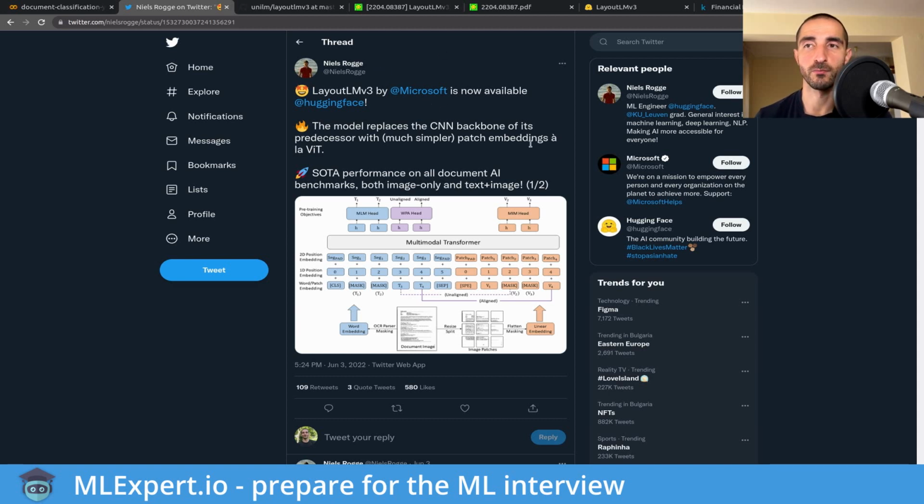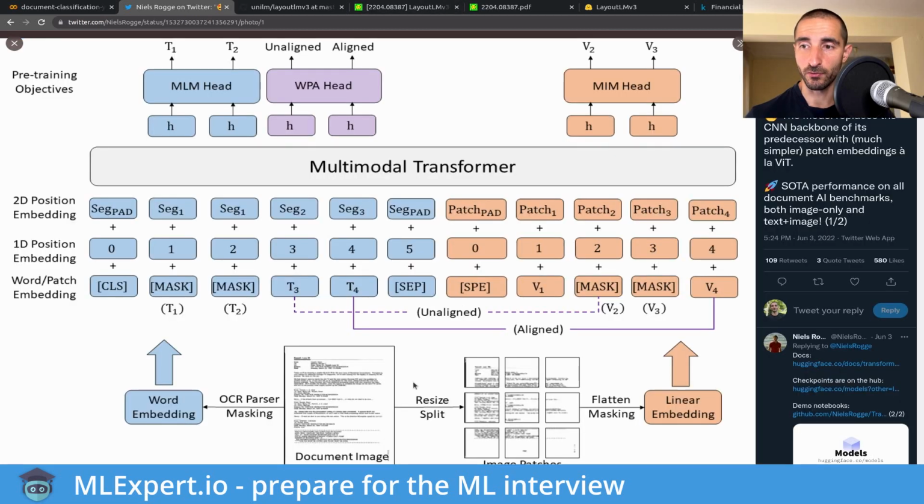I'm sorry if I'm butchering his name, but he basically explains that the backbone, which was the image embedding of LayoutLM version 2, is now replaced with these patch embeddings, which are very similar to the vision transformer. And it appears that this works even better. And you can see an example here of the image patches.